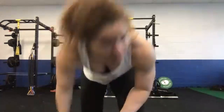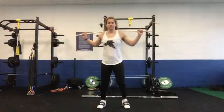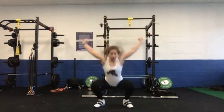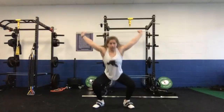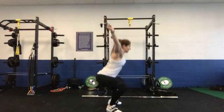Now we're going to do a snatch balance — a similar idea of getting under the bar really quick into that finished position, but this time we're starting with the bar behind our head already. This one's much easier to do without a barbell. Snatch grip, make sure your elbows are pointing down to the floor and not back behind you. Think about getting your chest really vertical, looking straight ahead. We're going to do a small dip and then drop under as fast as you can, punching that bar up to the ceiling. Stand tall and then you can put it back on your back. Start flat-footed, just a small dip and then drop under as quick as you can.